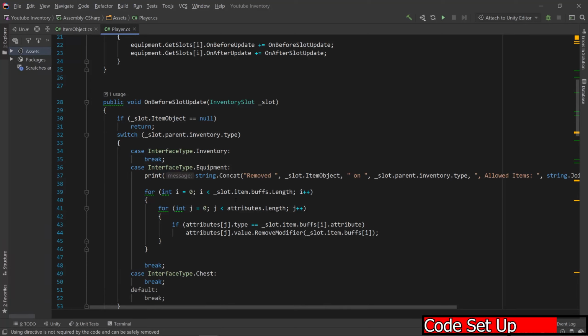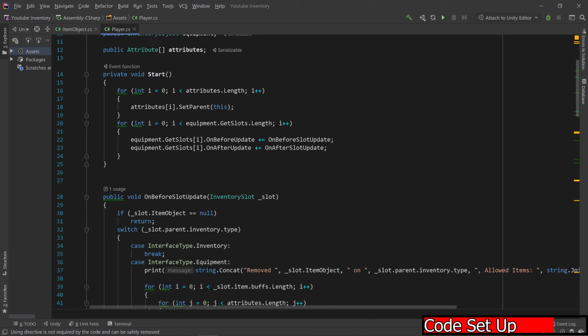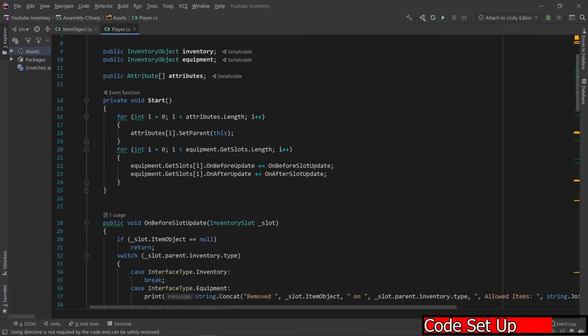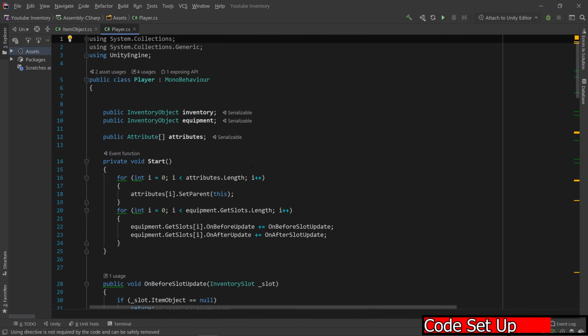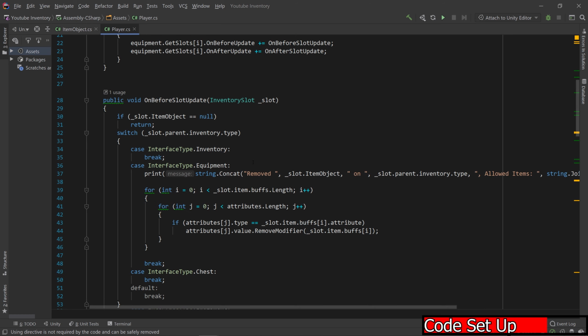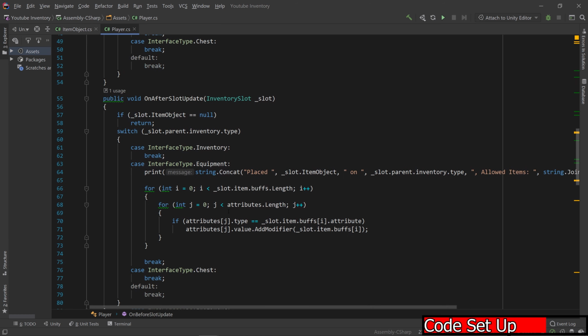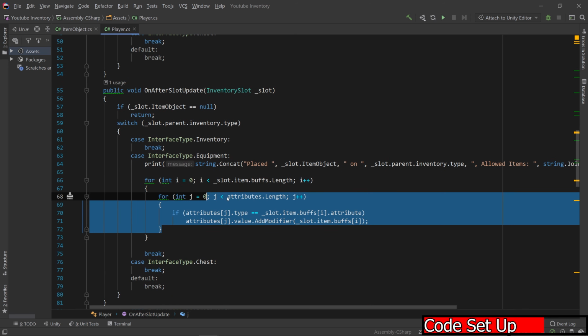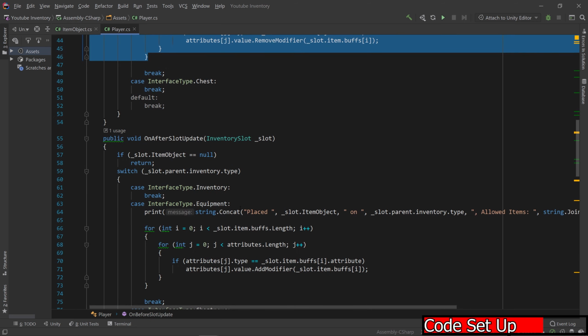In the next video, we're going to do a bit of refactoring and we're going to split our player script into a player stats and a player equipment script, which is better because we won't have our player script clogged with a whole bunch of stuff, and it'll just be a localized script for controlling all the things that the player does and not exactly how the player does it. But for now, we're going to use our equipment place where our stats are applied and removed from, and we'll add our armor here and remove our armor here.